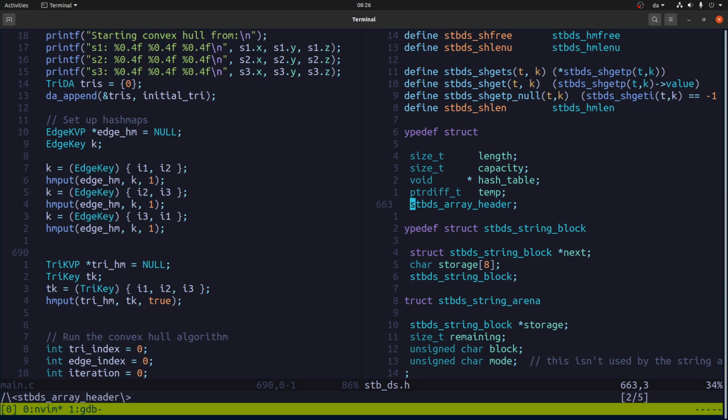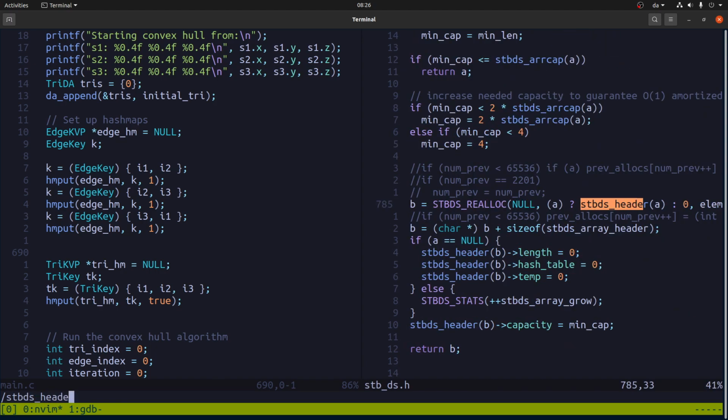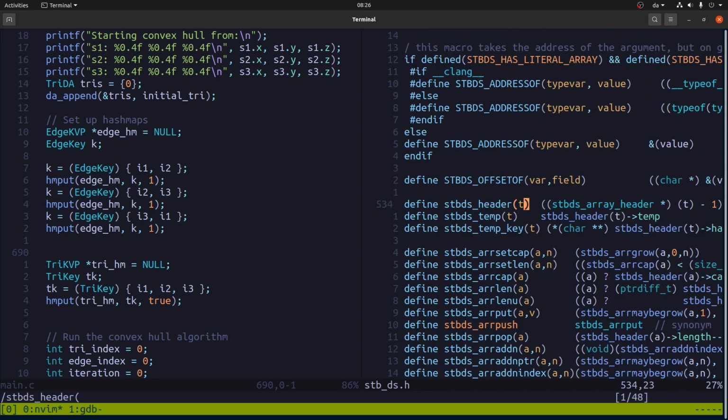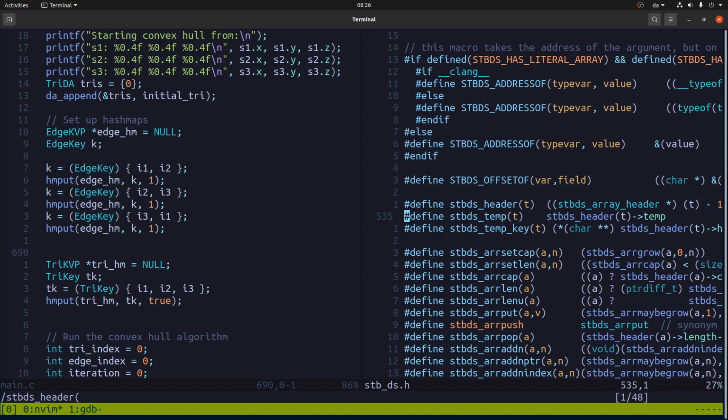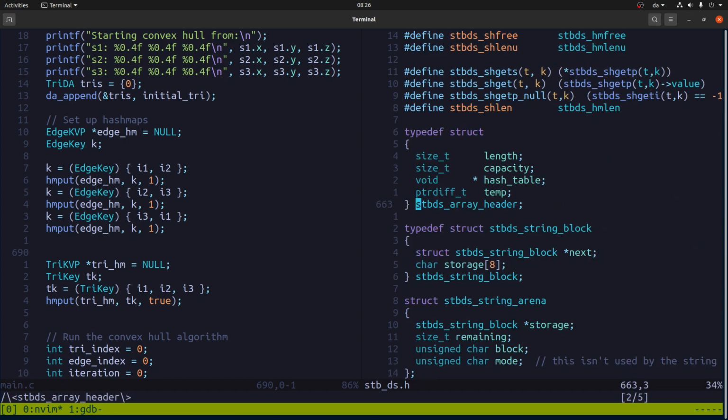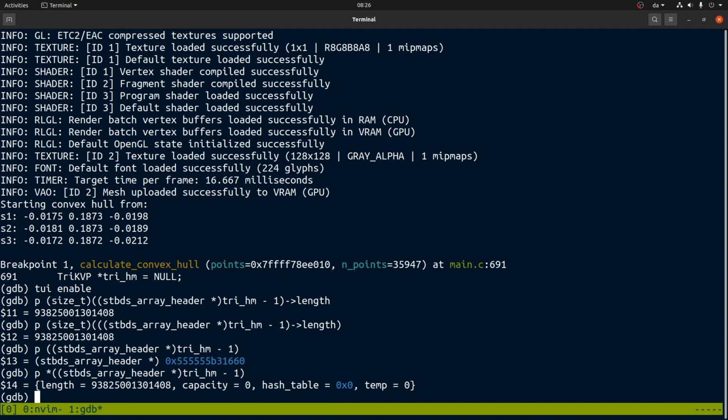Maybe I just don't know how this is supposed to be used. STB header. It's very strange.